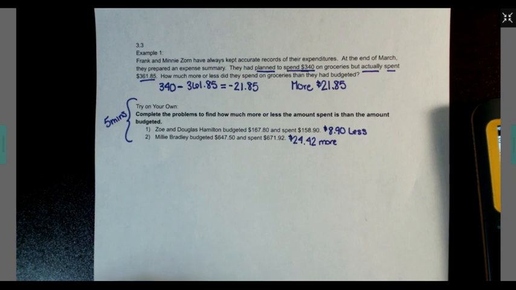As you can see, the answers to questions 1 and 2 for the Try These on Your Own have been provided. Go ahead, take a look at your answers, compare them. If for some reason you didn't come up with those answers or you have a question, please come ask me. Once you've finished with your notes for today, bring them to me so I can exchange it out for your worksheet that goes along with this lesson. Make sure that you're using your time wisely today. Good luck on the vocab check.